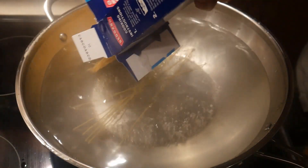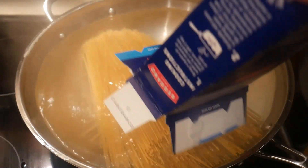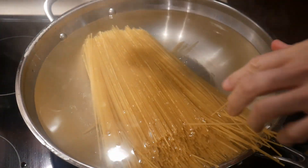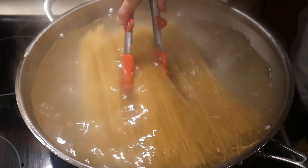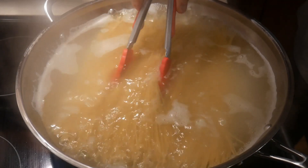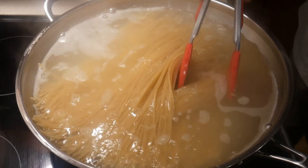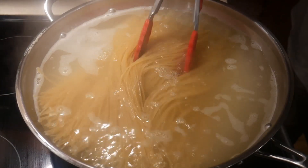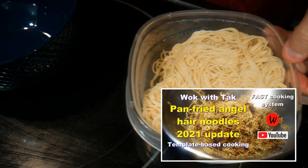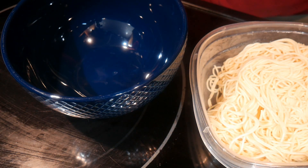First of all, you got to have some noodles ready. I usually make up a batch of angel hair pasta noodles. As I have shown in other videos, the wok is perfect for boiling noodles — large enough to accommodate as much as two pans of noodles, and its large opening makes it perfect for noodles that are 12 inches long. I store the noodles in plastic containers, usually good for about a week to 10 days, and I use them for different purposes: pan-fry, spaghetti, and noodle soups.